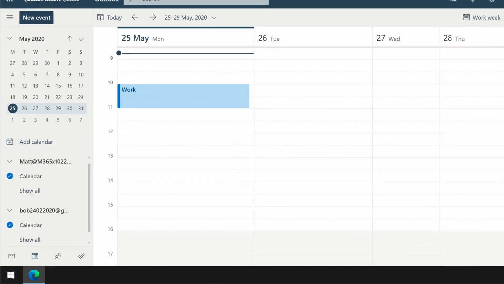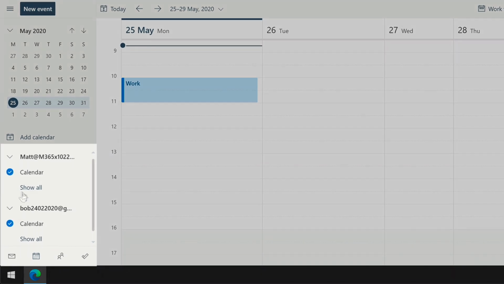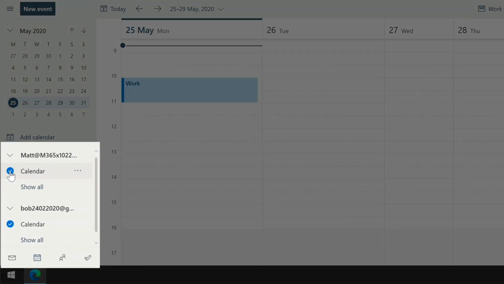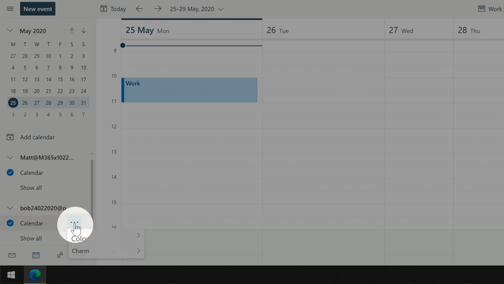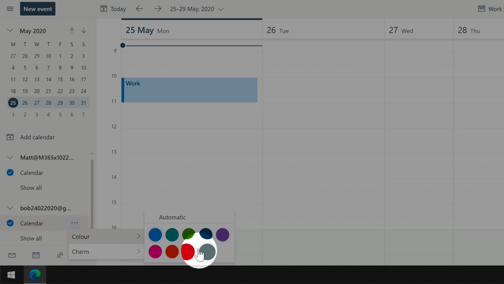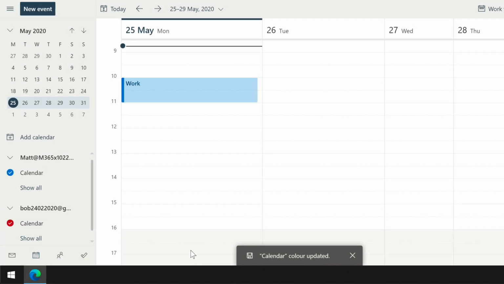So you can see I've got them both here, and notice that I can hide and show both by checking the little icon to the left of the calendar. That's sometimes useful if you just want to see one or the other. The next thing you can do is change the color of the calendar. This will make it more obvious which calendar your appointments are actually in. So to do that, come to the right of the calendar and choose the ellipsis and then color. I'm going to choose red for my Google Calendar.